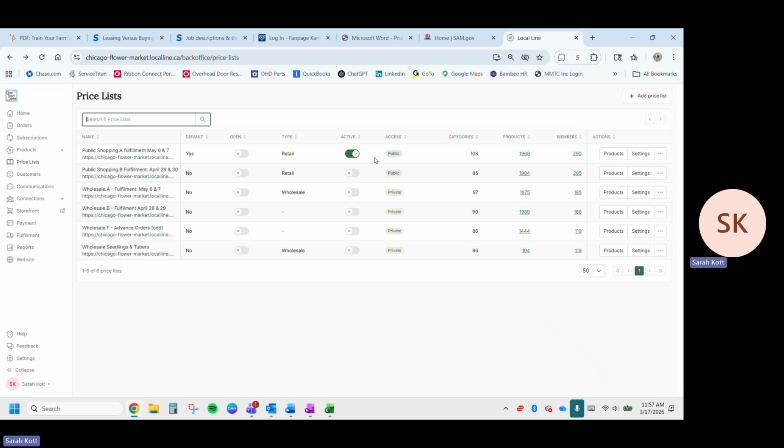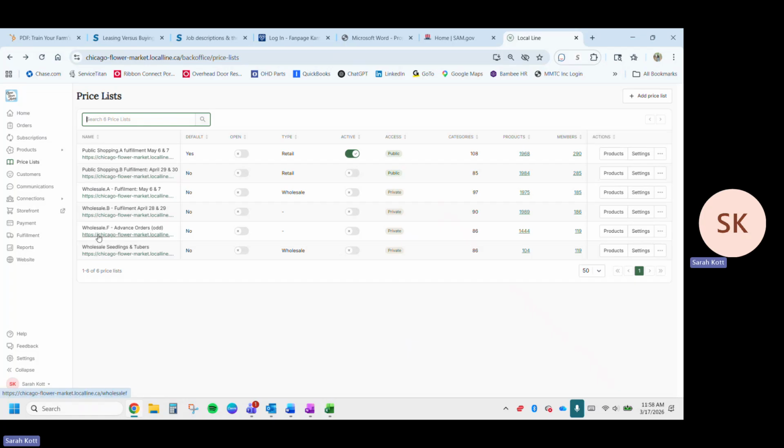You'll hit settings. I've made 6 different price lists. I think in the main hub plan, you can have 5 live at a time. So we have a few other price lists that we're going to be using this year. I use one price list for our current week availability and then one price list for our 2 weeks out availability. I should do a whole separate video on that, but we need 4 total price lists just for our standard inventory because of the public pricing. I have that at a different cost to customers than the wholesale pricing to florists.